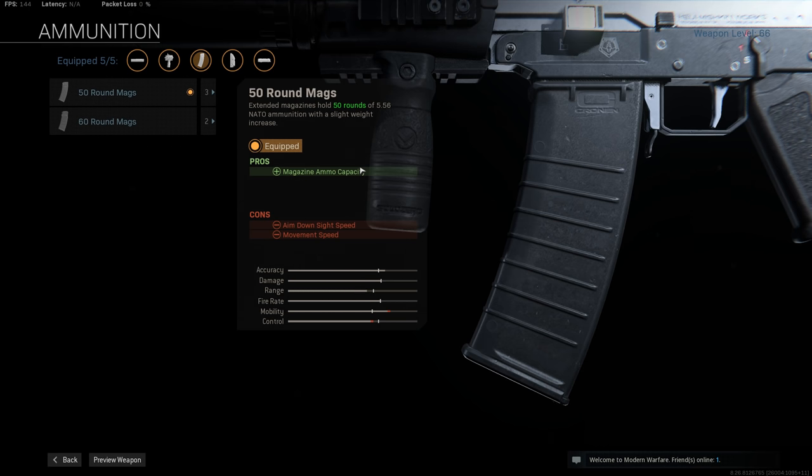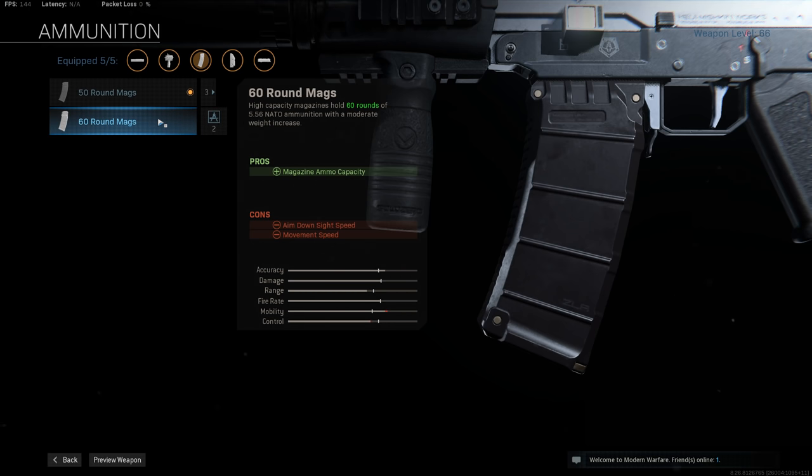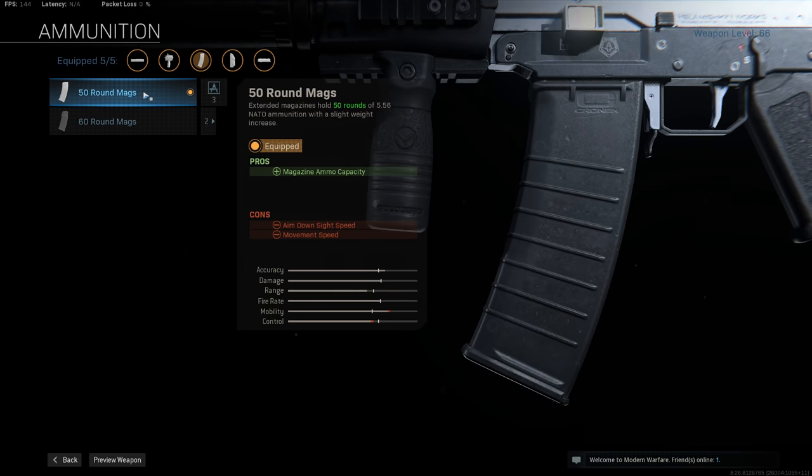You can take 60 round mags if you want to. There's really not that much of a movement penalty applied to them over the 50 round mag, but you want to try and be as fast as possible and balance the amount of bullets that you've got. So that's why I've gone for the 50 round option here.